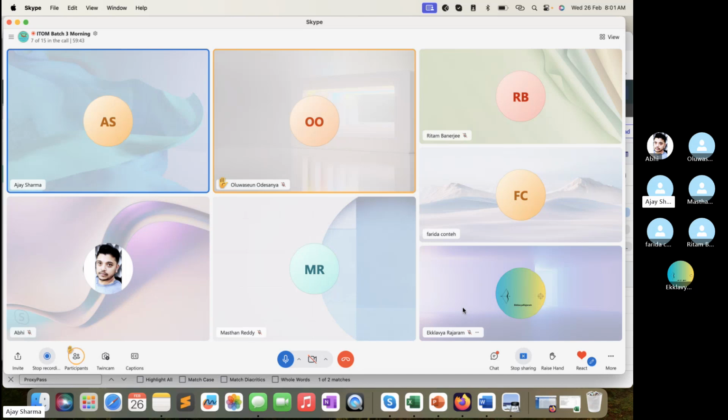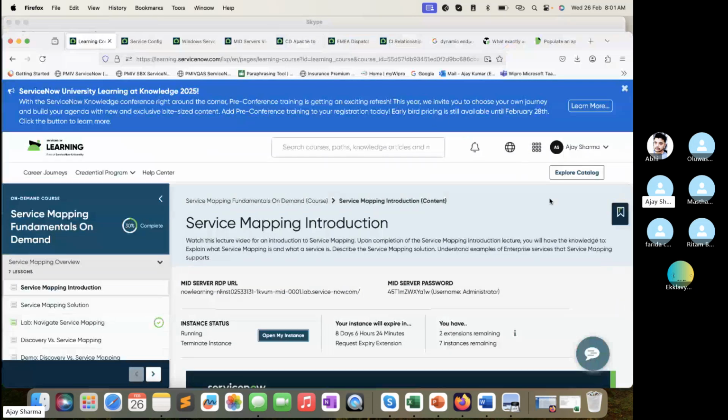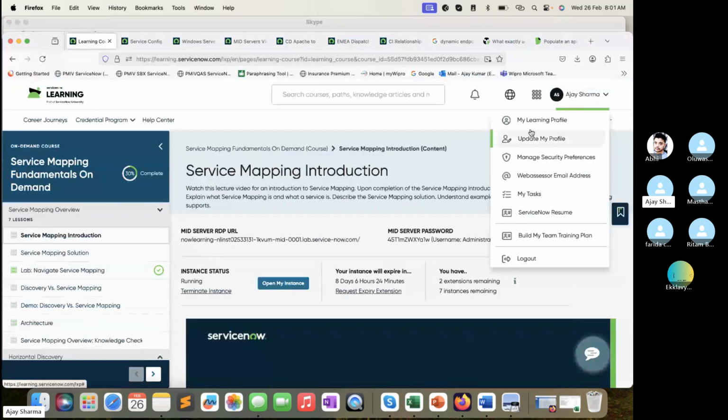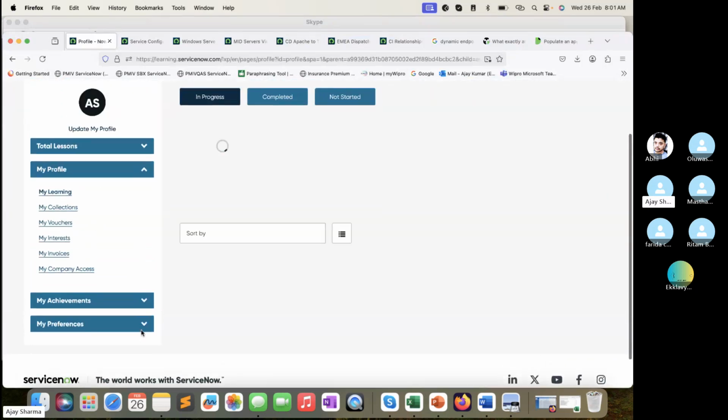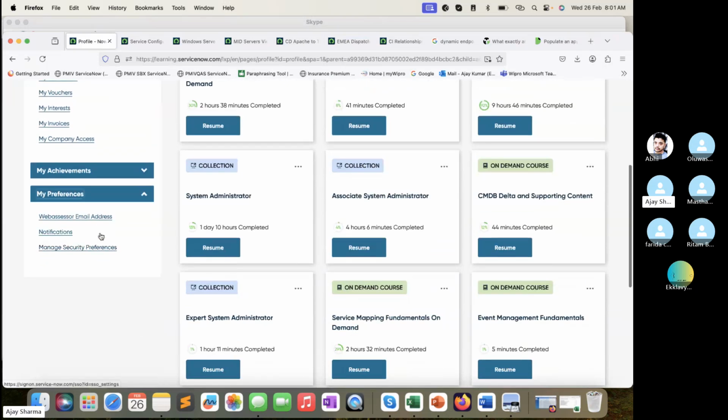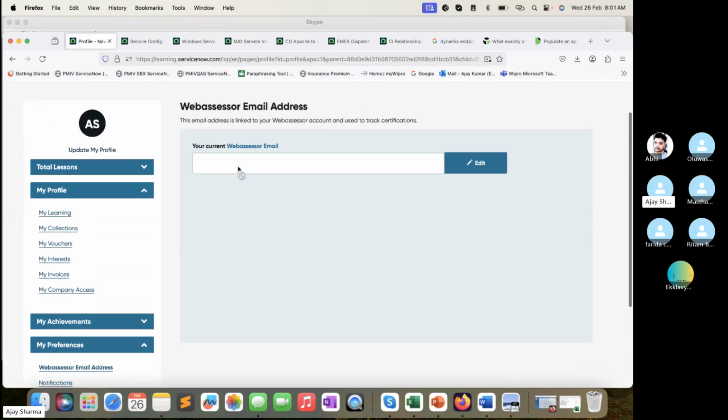You just need to check that the correct ID is tagged with your Now Learning account. Basically, if you are able to see my screen, the voucher will be connected to your WebSSO account. If I go to my preferences here, you have to add your WebSSO ID.